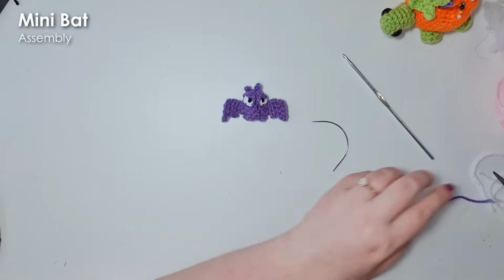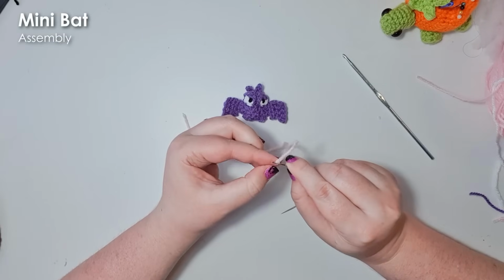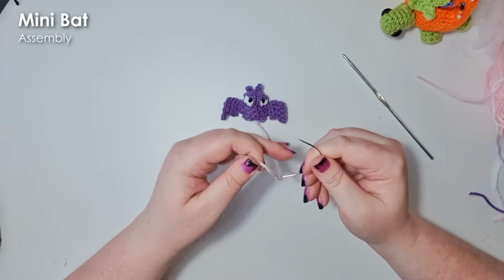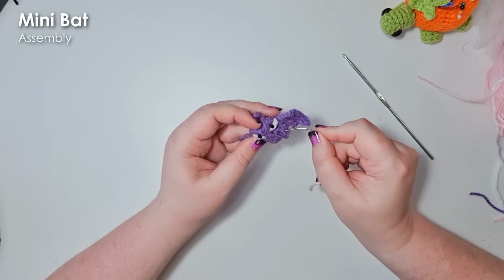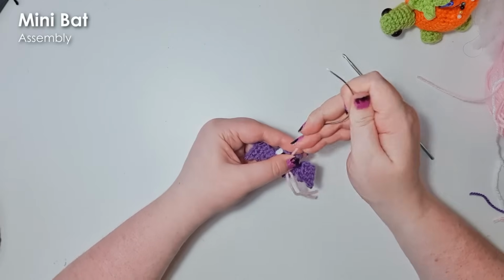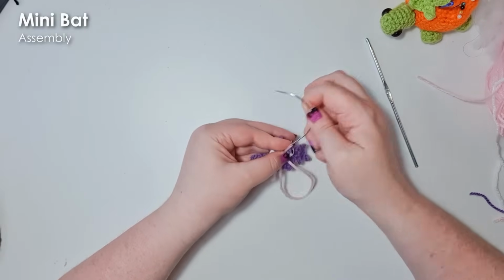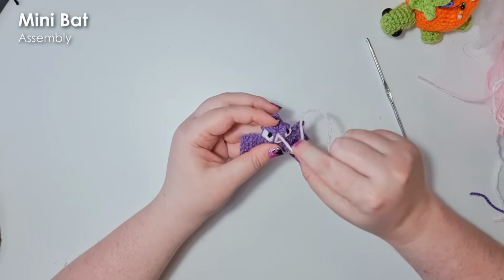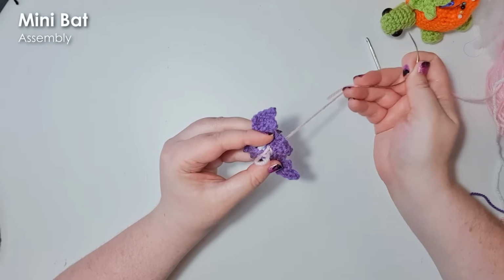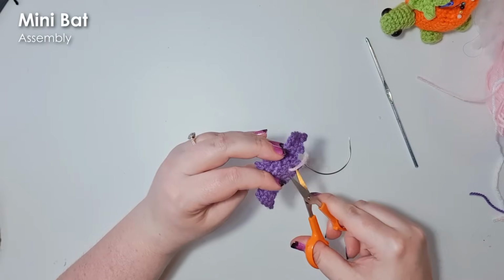Then with the eyes on, I'm going to use a little bit of pink to sew on a nose. Now for the nose, it can be a proper full-fledged triangle going for that vampire bat look. It can be a tiny little pink spot, just barely hinting that a nose exists at all. I think I'm going to try for a triangle today, so you can let me know how I go. Okay, so the triangle, and then a line down the middle to make sure he has nostrils. There we go. What do you think? I think he's cute. I think he's a little cutie pie.